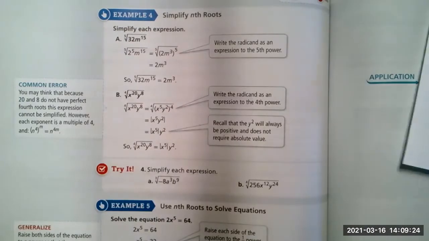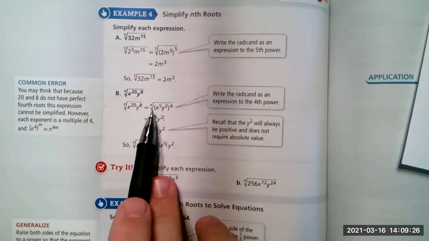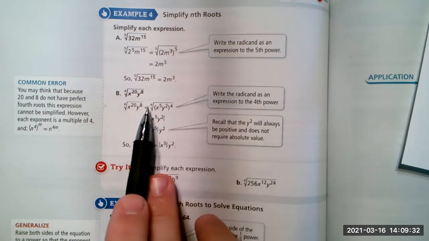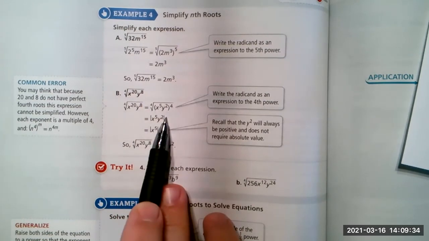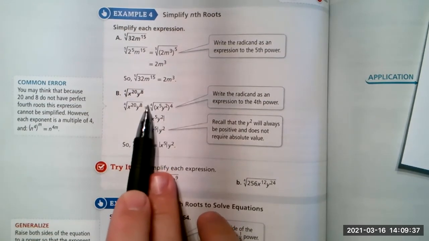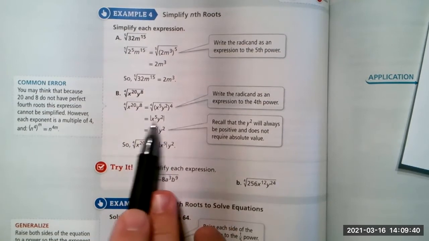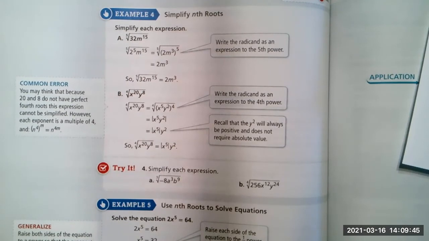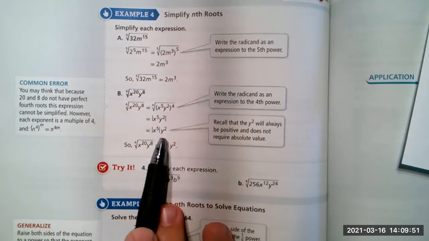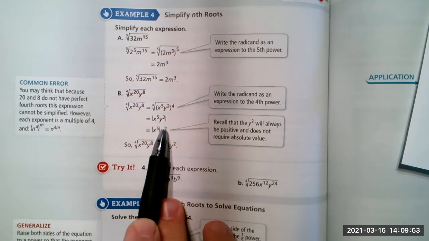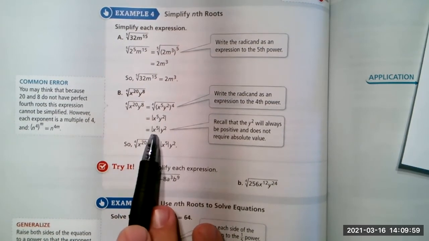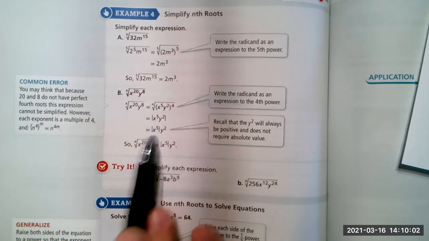Okay? And that's where they're getting this absolute value sign here. So you'll notice when they had the fourth root of x to the fifth y squared to the fourth power, the fourth root and the fourth power just kind of undo each other. But because it's the fourth root, because the root is to an even power, they have to take the absolute value of that function. Okay, so it's a little bit wonky looking. The absolute value of y squared is just y squared because, again, it's an even power. But because x to the fifth, 5 is an odd degree, you had to leave that inside absolute value signs.